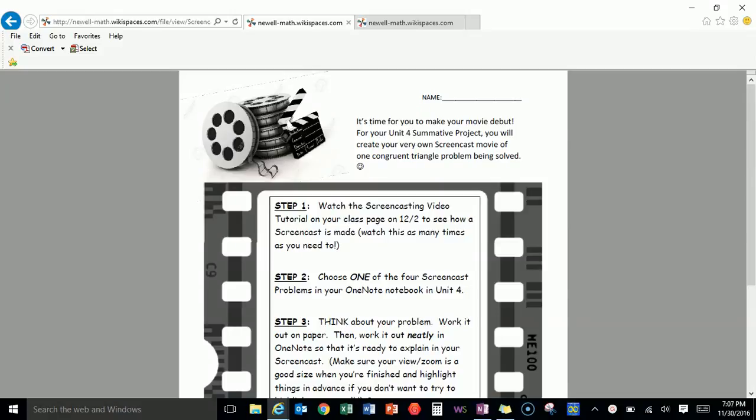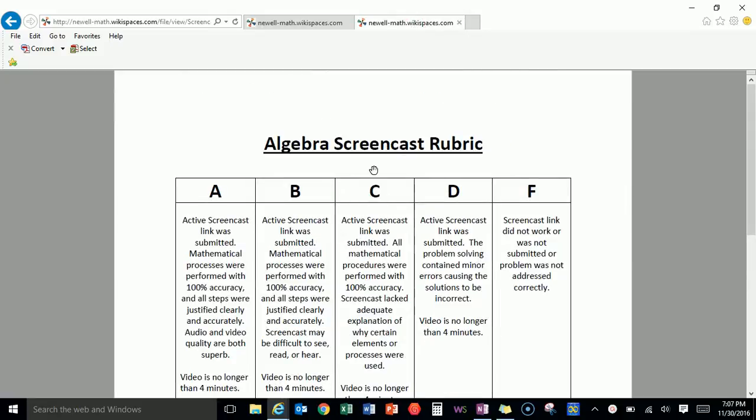So the first thing I've done is I've gone through and I've read all the directions for my project really carefully so I know all the directions. I've also studied the rubric because I know I want to get an A, so I've made sure I've covered all the things required there for my A.